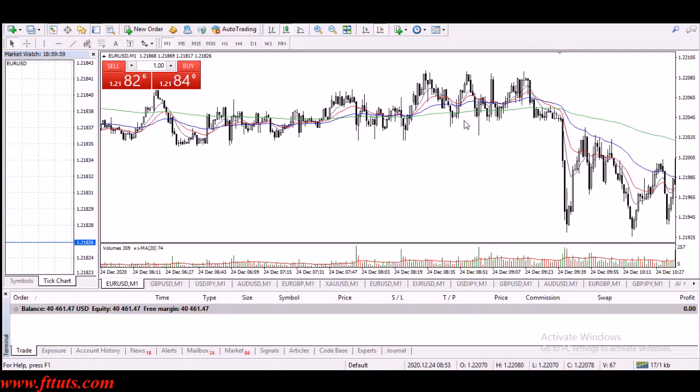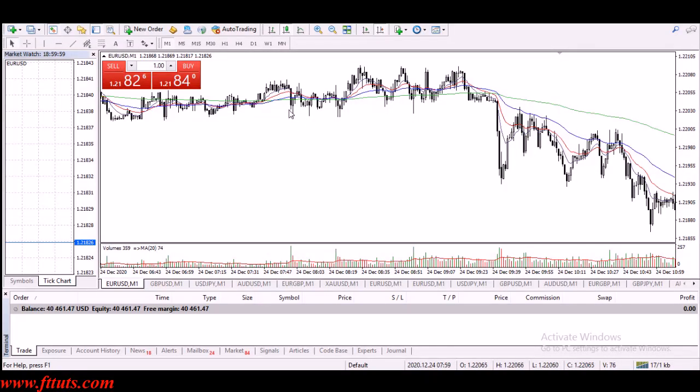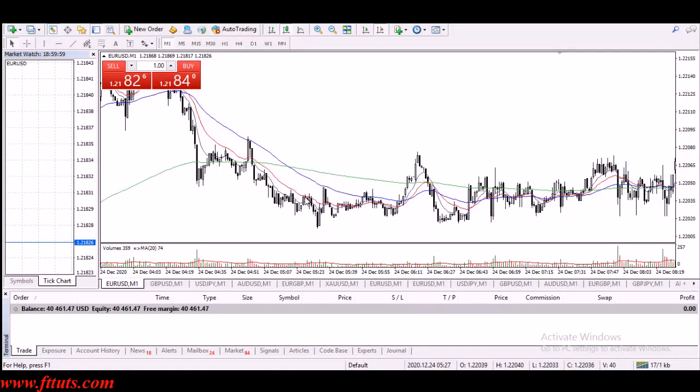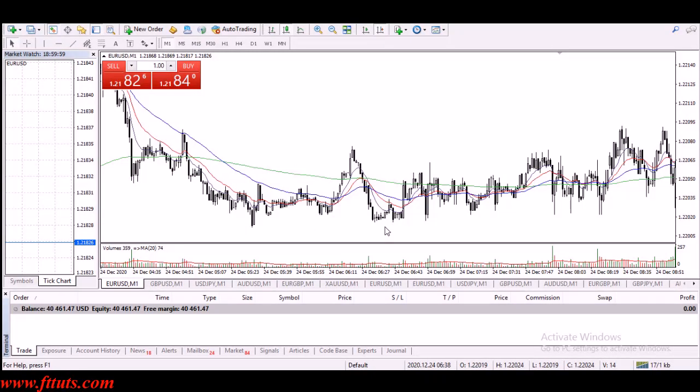And if the price breaks out, what should you do? So pay attention here. As we have discussed, you will be buying to reach the EMAs. With more experience, you will know when to close on each EMA. So you will be buying, let's say, and when the price reaches the EMAs, if you are not in profit, you may wait for the other EMAs. Sometimes you'll be closing here with profit, sometimes you wait for EMA 50, and other times you wait for EMA 200. Okay, that's fine. That's not the problem.